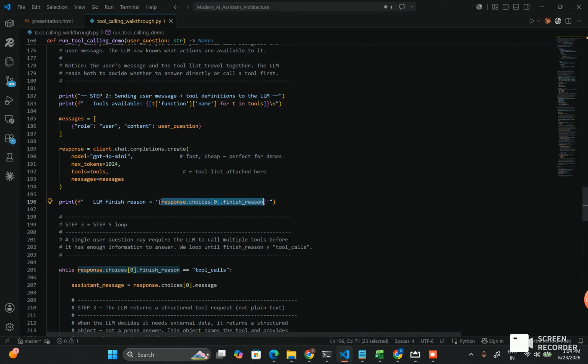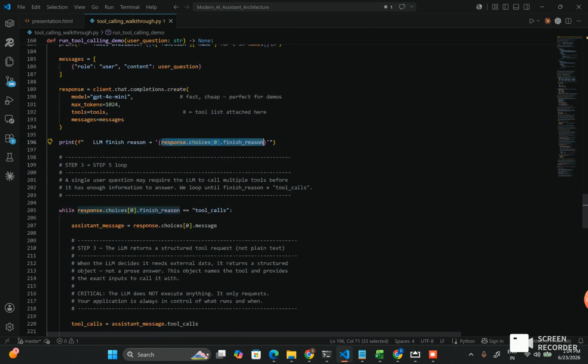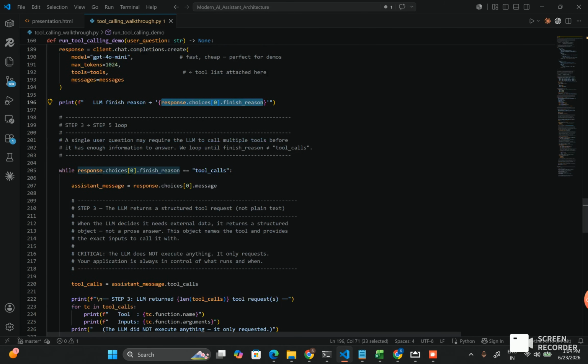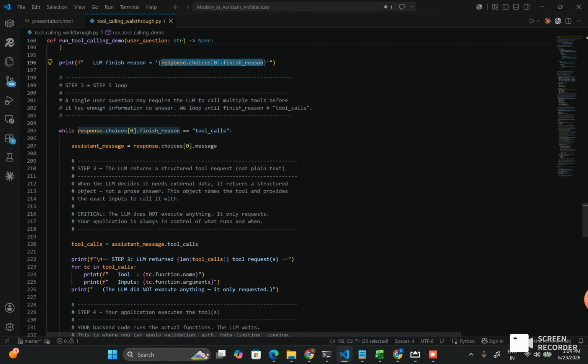Now scroll down a bit more over here. This is step 3. Now this is the most surprising part for most people. The LLM does not answer the user's question yet.